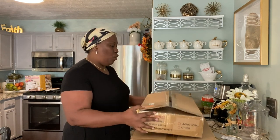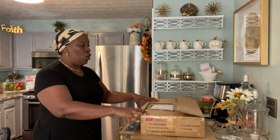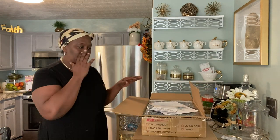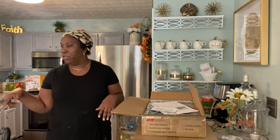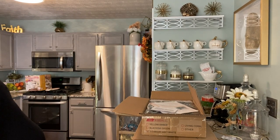So I did open this one. I have not opened the box as yet, but I did open them to see. So I'm gonna show you guys, and I am making my coffee at the same time. I don't know if I should do it on the table, but as I said, I'll be doing some cleaning in here as well. I had some stuff over here. So let's just do it on the table right here.